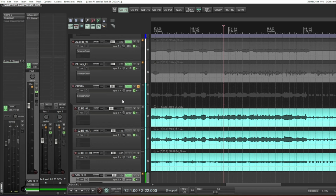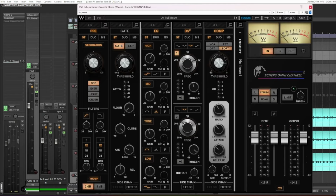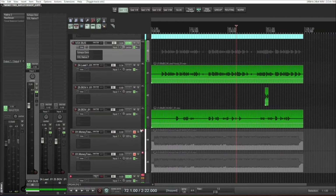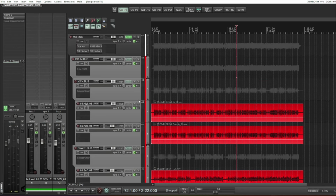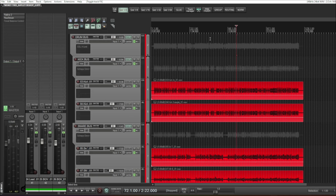That's why there is no spatial effect on the organ. All right, guys, it looks like that's it. We have finished. Yay. And now I'm just going to bypass all the plugins, all the Scheps plugins, and then we're going to play the song, switching in and out, so you can hear the full mix and what all these plugins can do to your mix. I'm going to start with the plugins off, and then after a few bars, I'm going to switch them on.